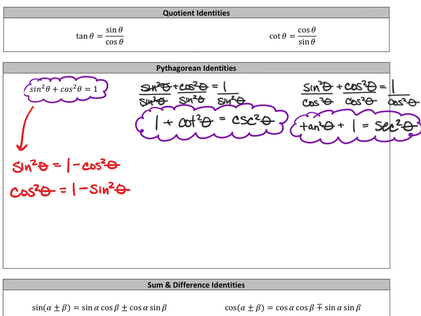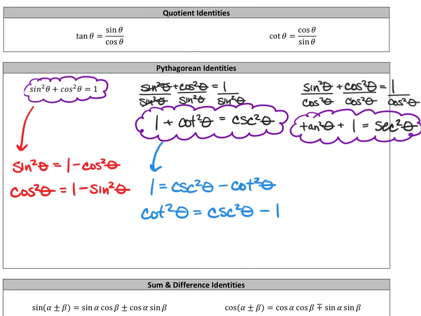We'll do the same thing for the cotangent and cosecant version, just because, again, it's easy to have these listed. Right now, it's solved for cosecant squared of theta, meaning it says equals cosecant squared of theta. If I wanted to say equals 1, I would just subtract cotangent squared from both sides, which means this would change to cosecant squared theta minus cotangent squared theta. It's the same equation, just rewritten, so you can see it in its various forms. Or I can take that purple equation and solve it for cotangent, which means I could have cotangent squared of theta equal to cosecant squared of theta minus 1.